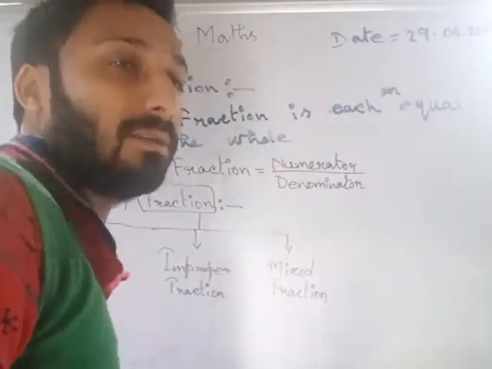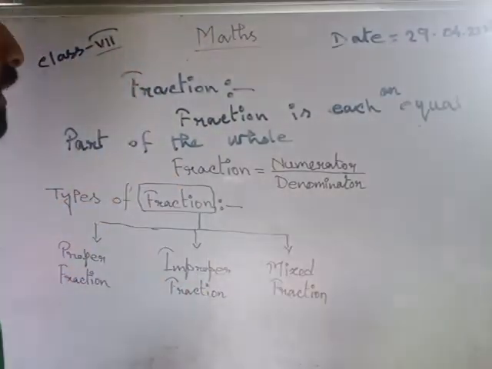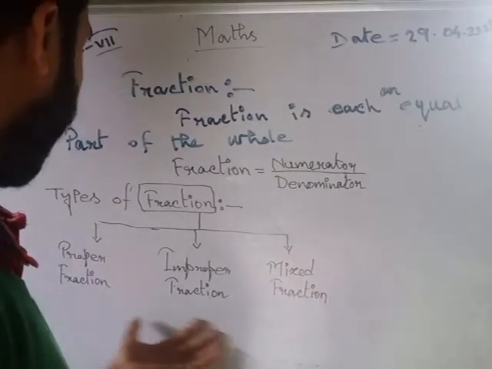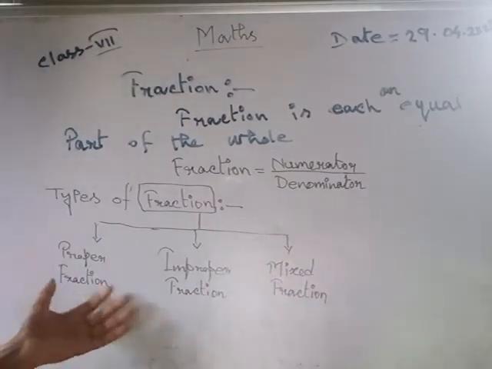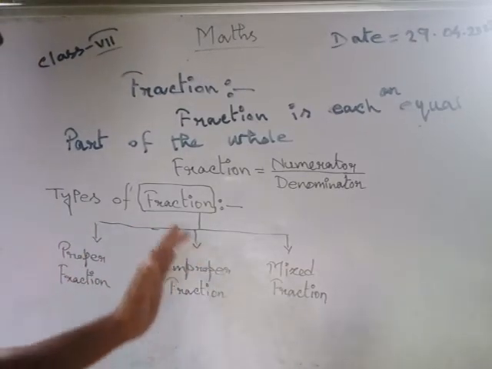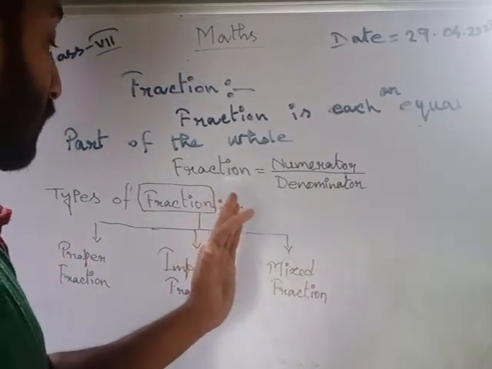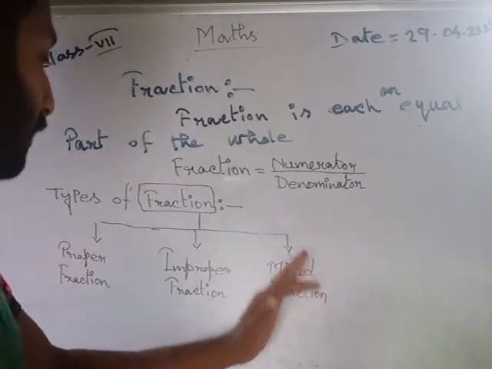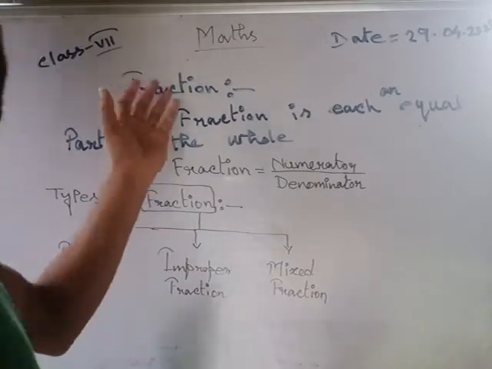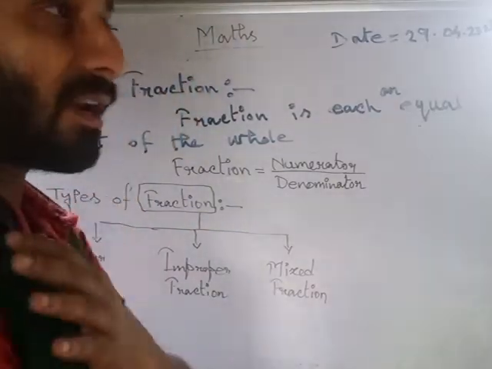Okay, I will start. Maths from class 6. What is a fraction? And what are the types of fractions? There are so many examples on fractions, and how to convert an improper fraction to a proper fraction, an improper fraction to a mixed fraction, and a mixed fraction into an improper fraction. So many things. What is a fraction? At first I will tell you.